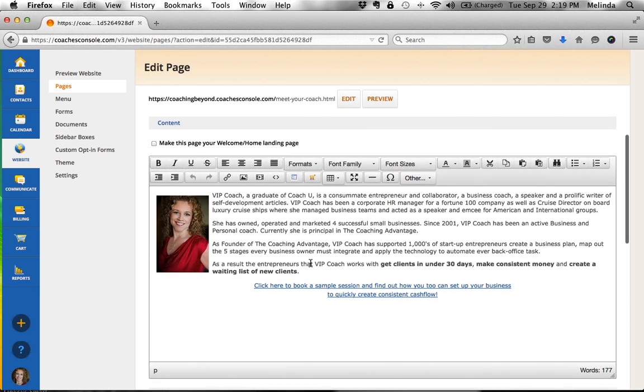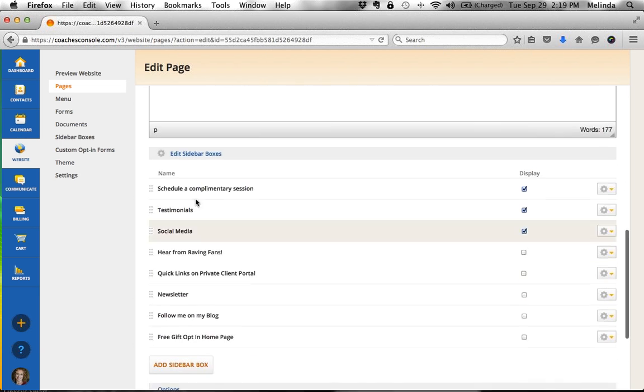Below any content, when you're editing a page, is the new section, Edit Sidebar Boxes. This is where, for example, here's that free gift opt-in form, and I have it turned off. I don't need my opt-in form on my bio page, so I've turned that off. But you can customize and you can turn on and off whatever sidebar boxes you want on every page.